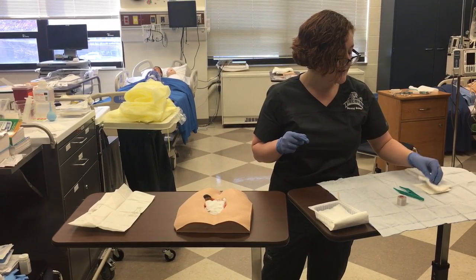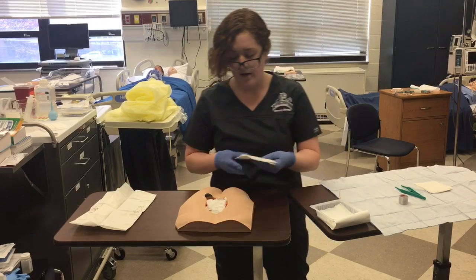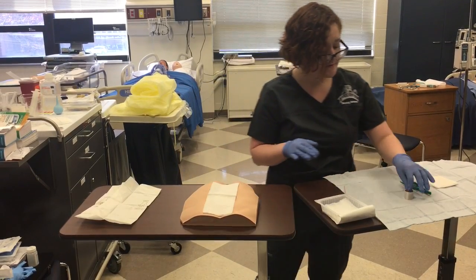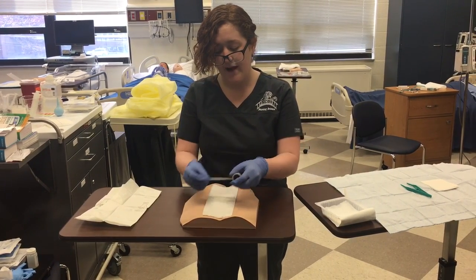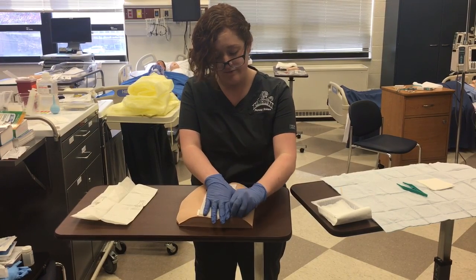Then I'm going to take my sterile wound dressing, and I'm going to apply it over the top, making sure that it is the right size for the wound. You want to make sure it's not too large or too small. And then I'm going to fasten it in a windowpane fashion.